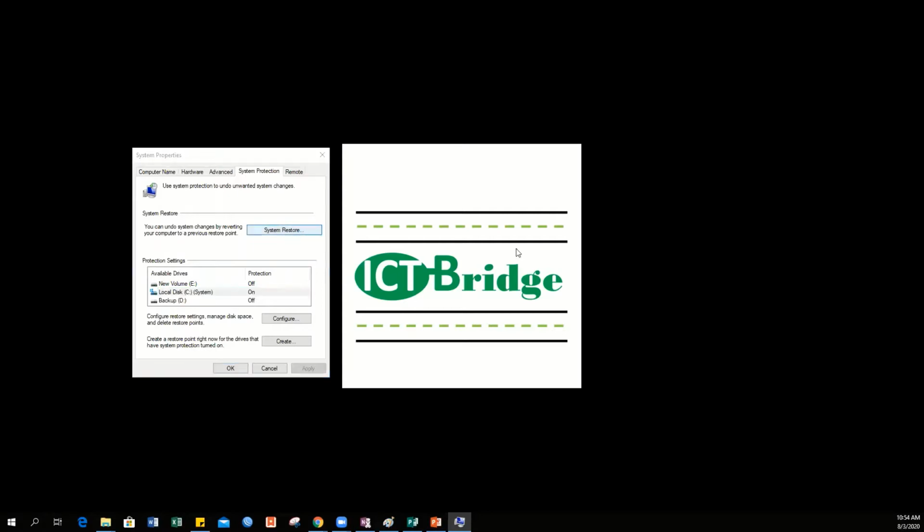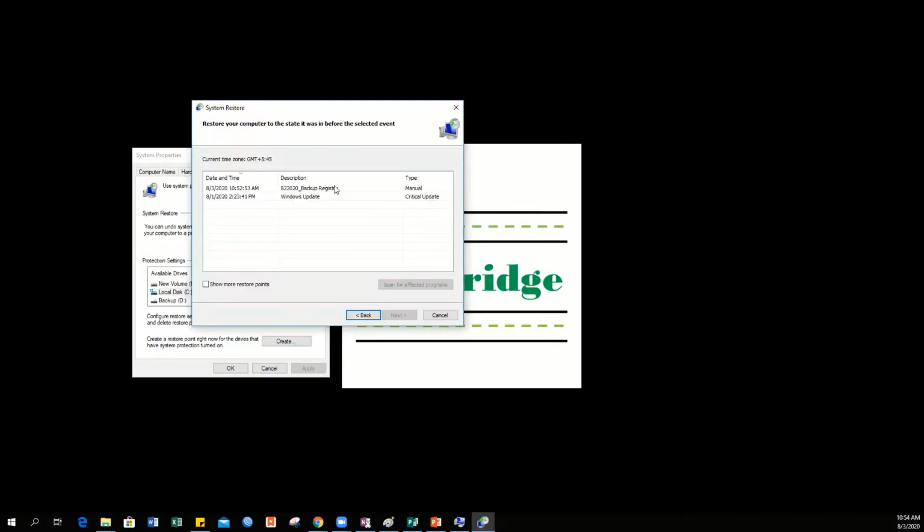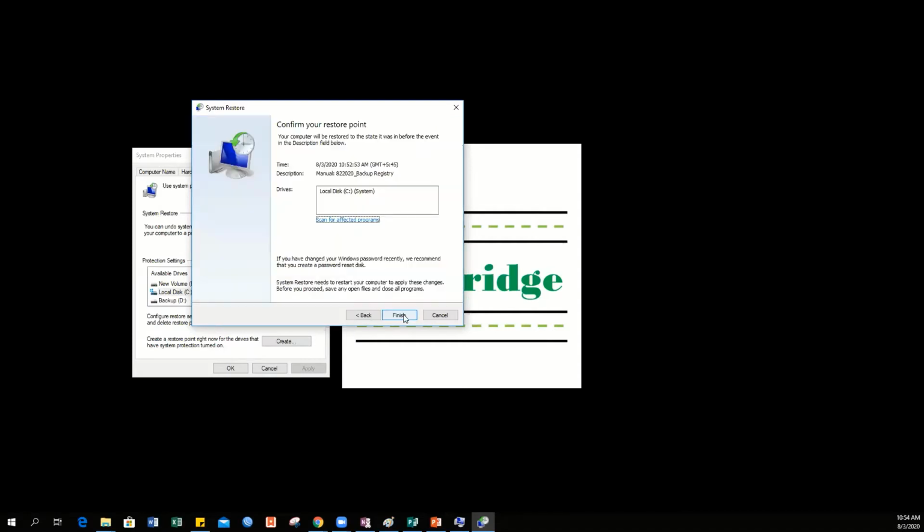Okay, this is what you can see. You click next, select the restore point you created here, and click next. And then follow the on-screen instructions to finish the restore.